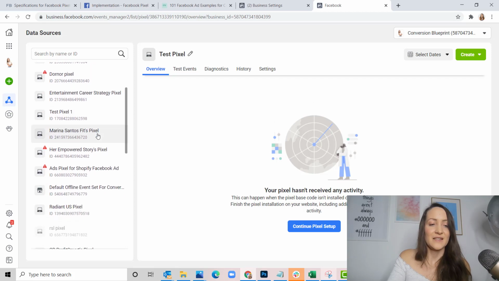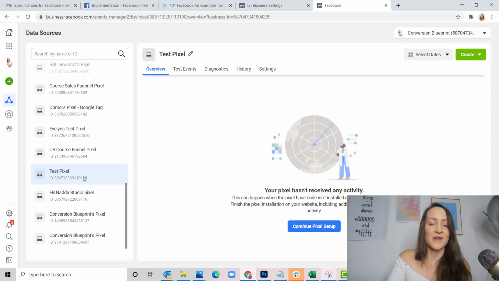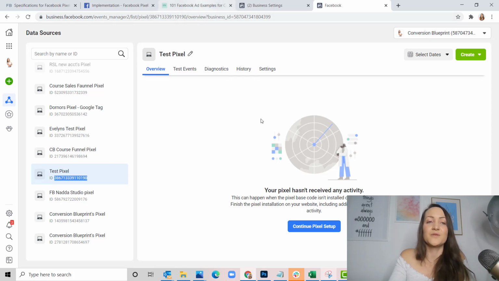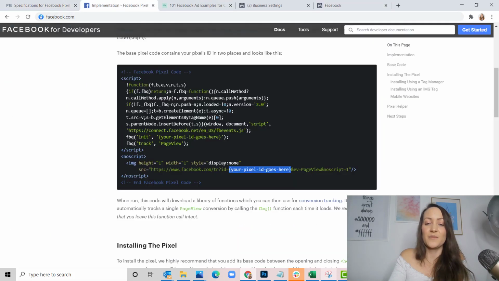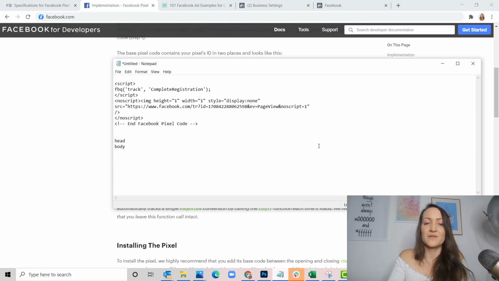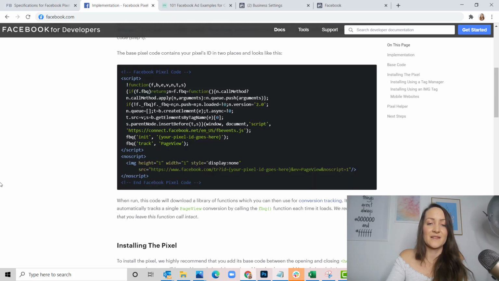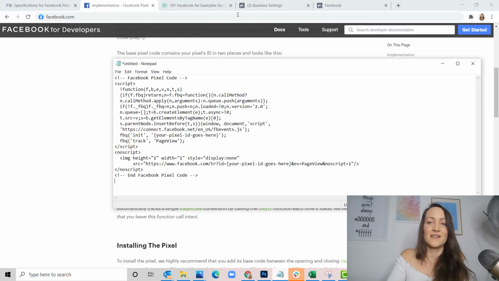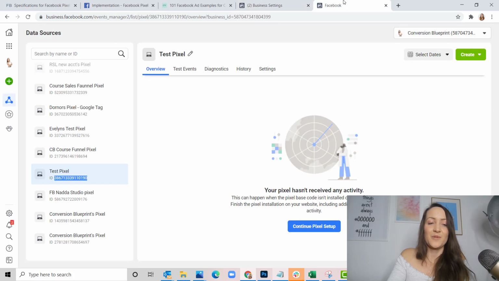So now we see that this is the test pixel, and here we see the pixel ID. And this is the ID that we want to basically just copy in here. So let me show you how this works. Copy the base code, you can find it below the video, and then copy your ID.